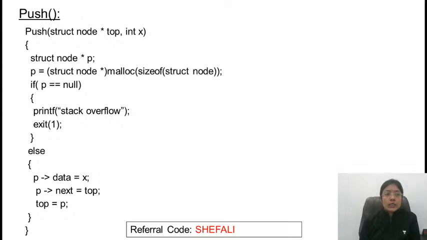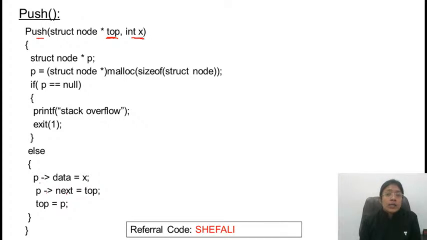So let's look at the code. I hope that how to insert a node in the linked list, that is clear to everyone. So let's look at the code. Steps, whatever we have mentioned, same steps we have followed here. P of data is equal to X, P of next is equal to top and top is equal to P. In my example, I have taken it as new node, right? So want to insert a node. Top pointer needs to be passed.